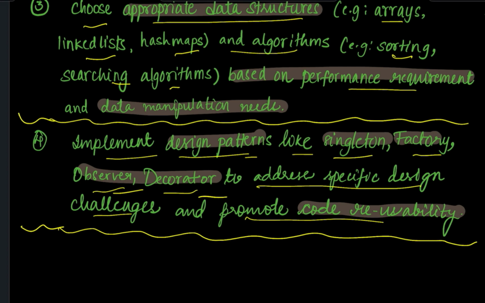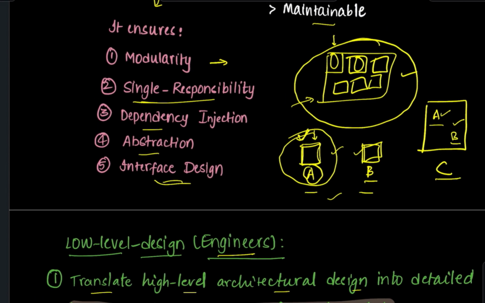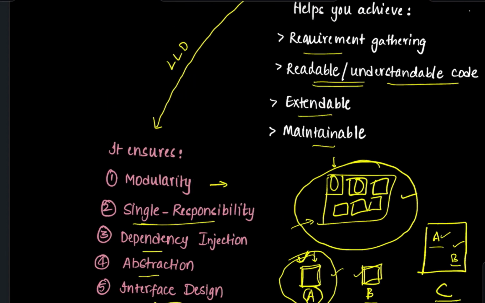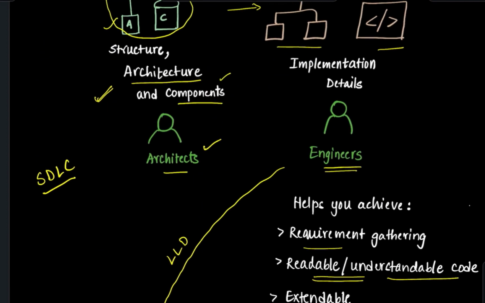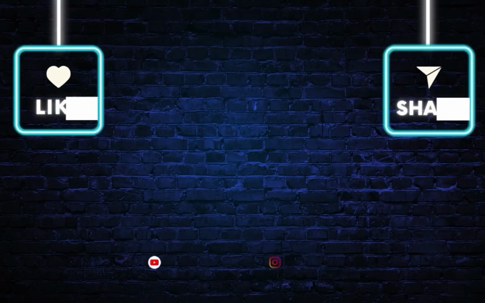Now, this is about today's video, and for us to learn more about low-level designing, the next part is to learn about the pillars of OOPS. We all know what the 4 pillars of OOPS are, and we'll learn more about those in our next videos.